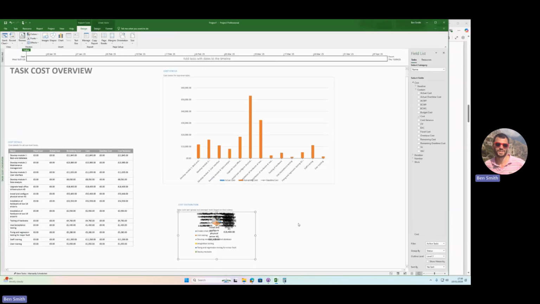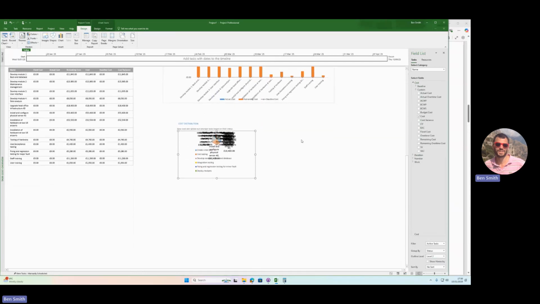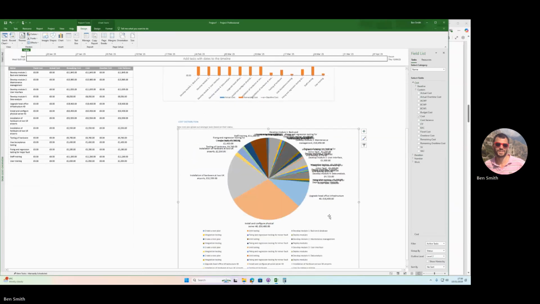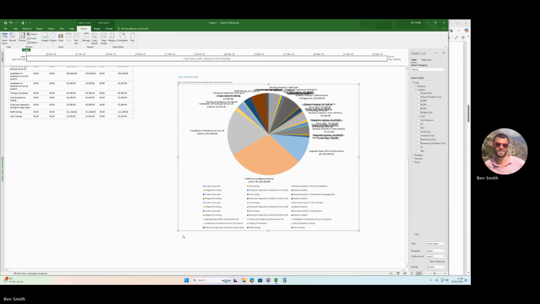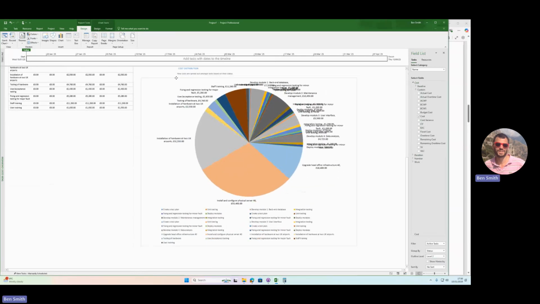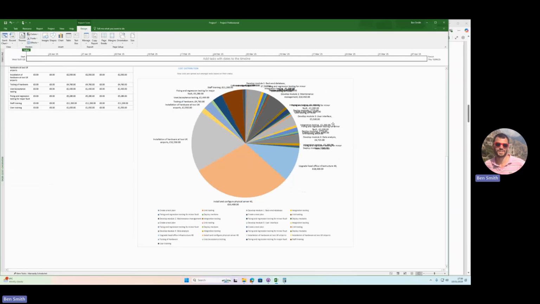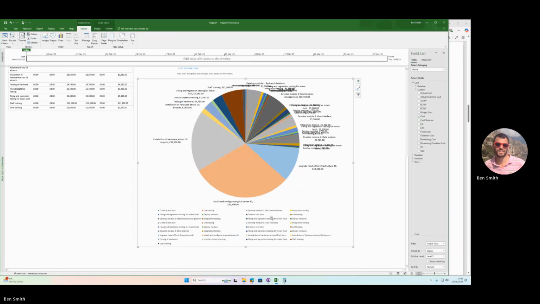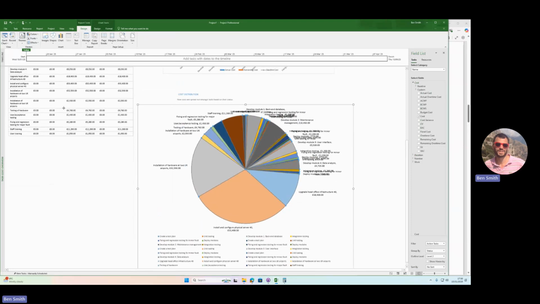If I put that pie chart on there as well, that will show me the breakdown in a pie chart. The cost of each individual task, and you can see that there.